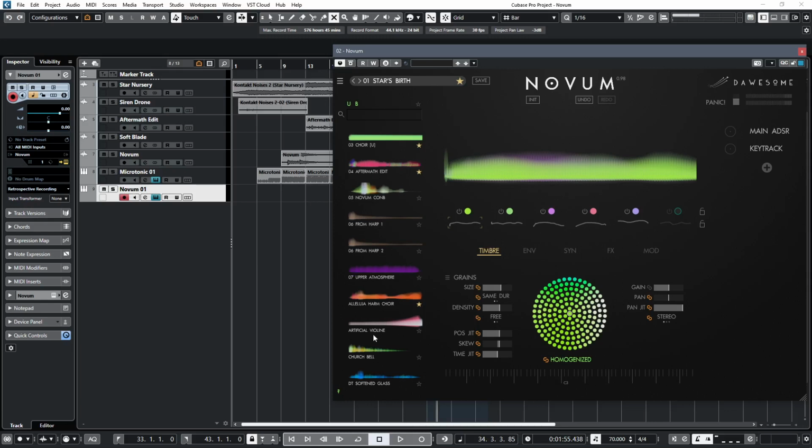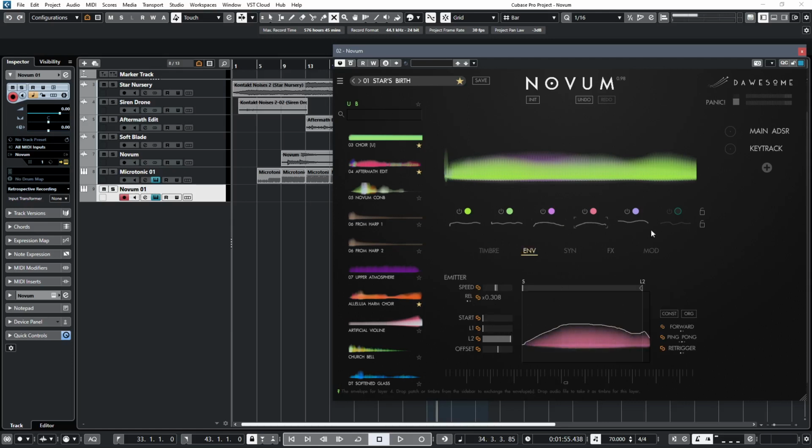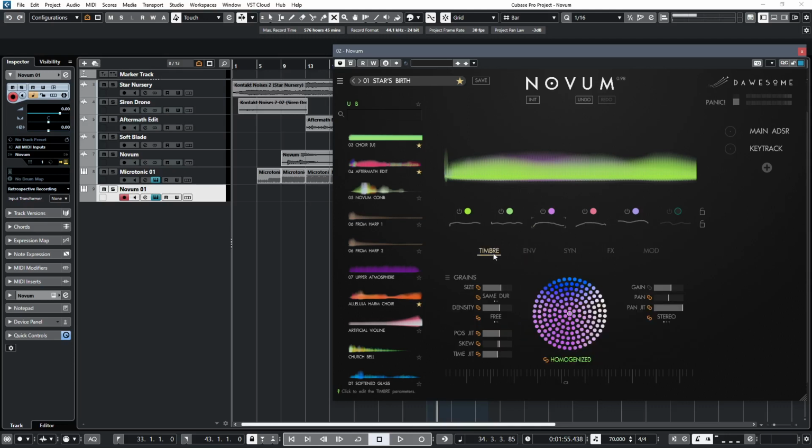And as far as I can remember, mostly what I did was I flattened out the envelopes. So if you actually go to the envelope section, you'll see that I drew in my own envelope so that the sound was less busy. There's also a command that I forgot to mention under the timbre tag called homogenized. This will also give you, again, for want of a better word, a homogenized effect. Everything will sort of glue together more easily with the homogenized setting switched on, and it can help you give a more cohesive result if the sound sounds a little bit grainy or too broken up.